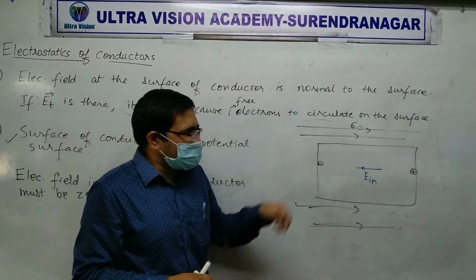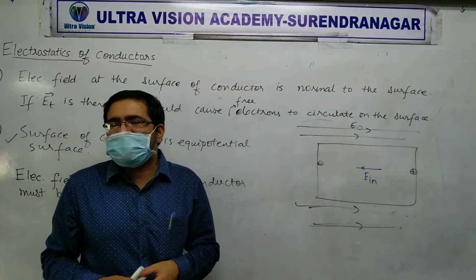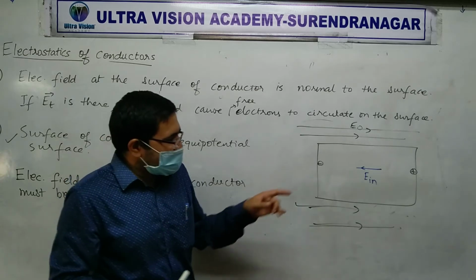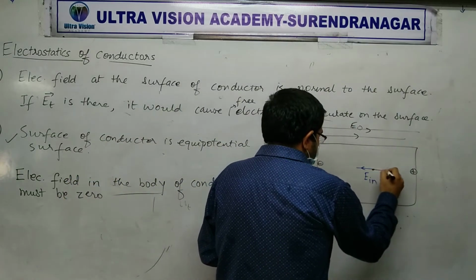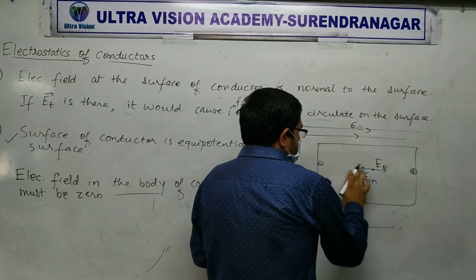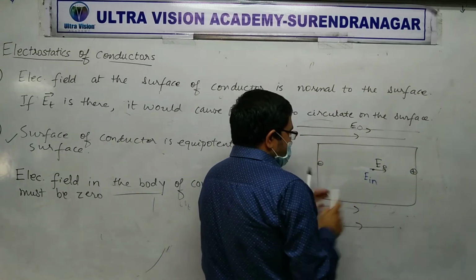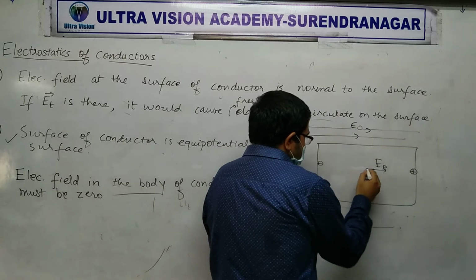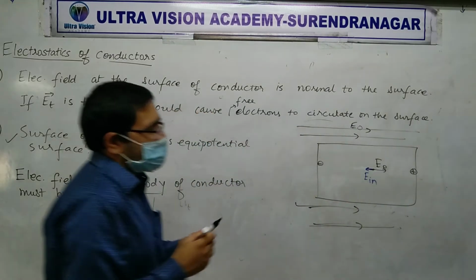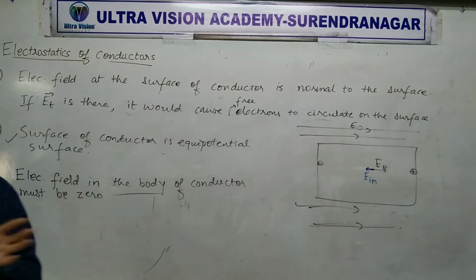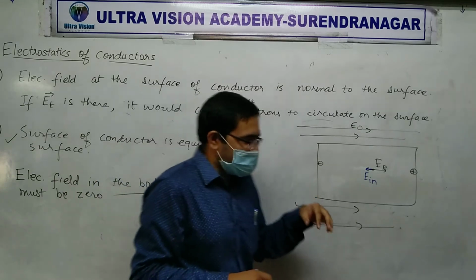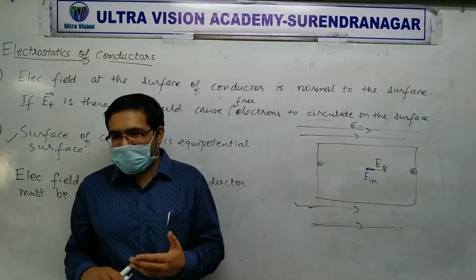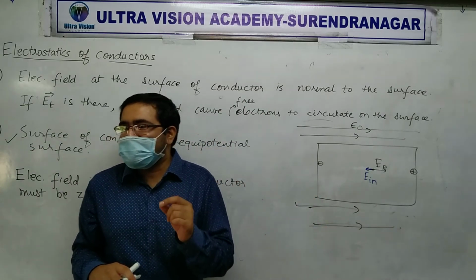But you know that charges always create their own electric field. Yes or no? So now at this point there are two fields. Which two? One is E0 from outside. Superposition principle. What is E_in? It is the induced electric field. Okay, E_in stands for induced.